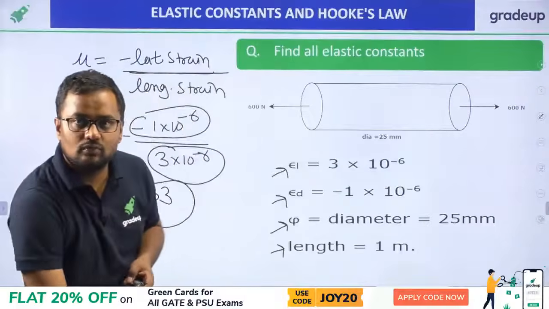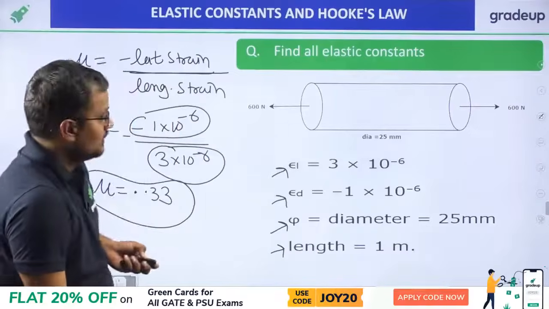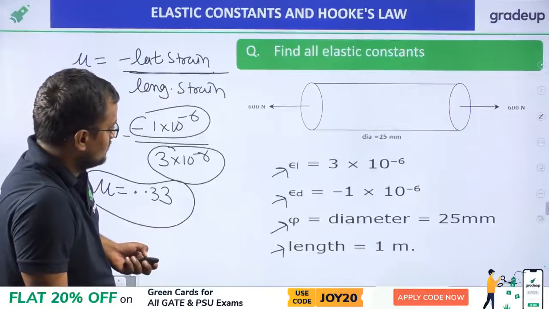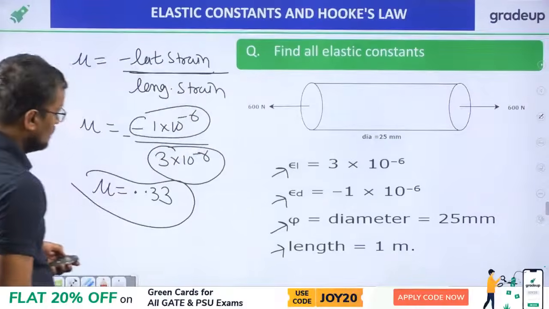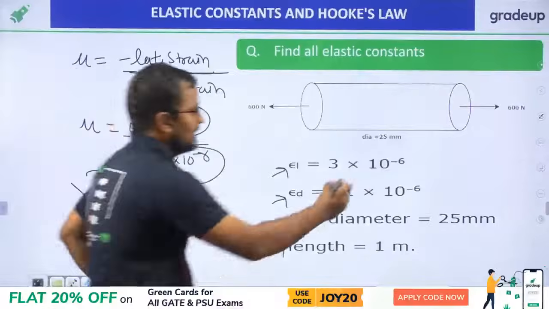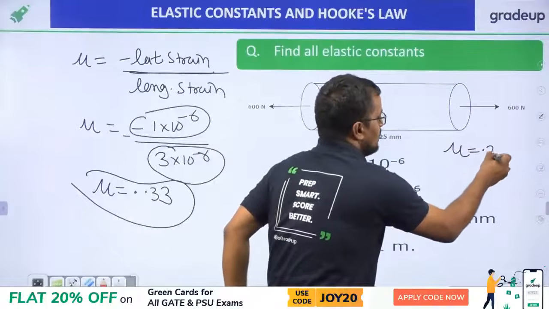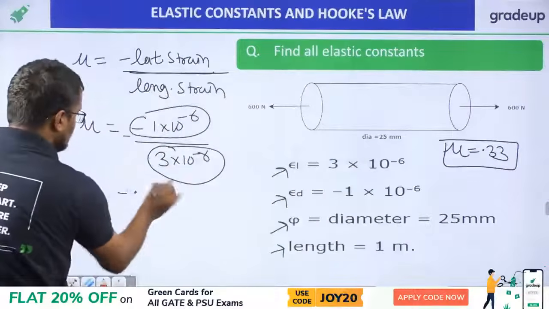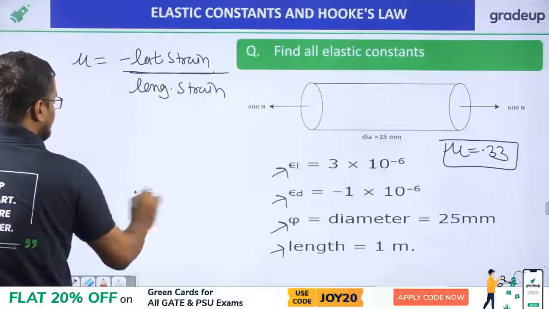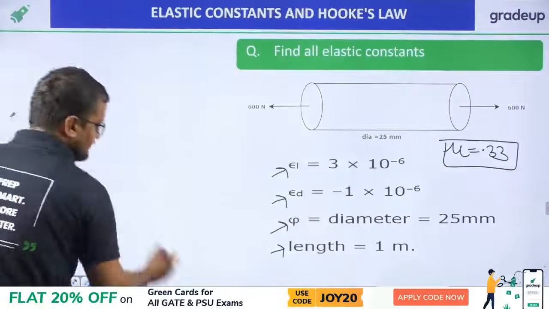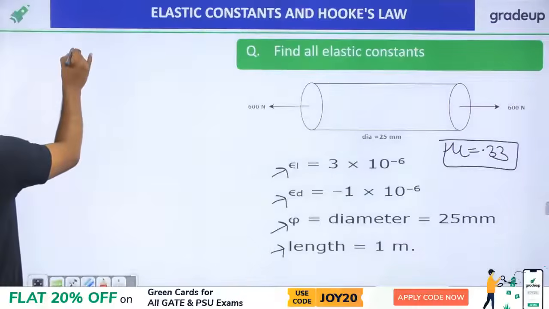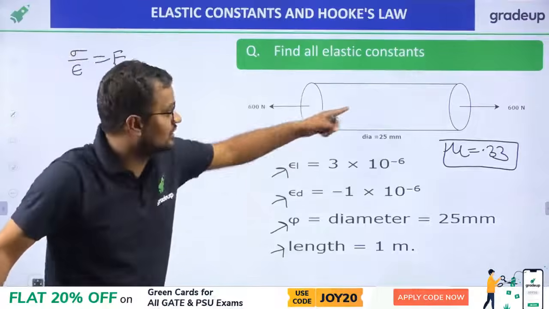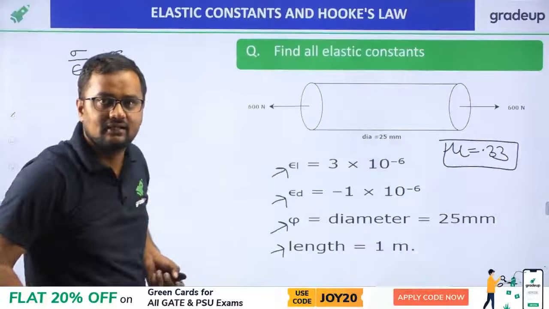Okay, Aman is saying correct, mu 0.33, Mohit says 0.33, very good. We have found mu. Now I am going to find out Young's modulus. My friend, what will be Young's modulus? Mu we got as 0.33, let me write here. Now, finding out Young's modulus, my dear lovely friends, stress by strain is Young's modulus for uniaxial loading, and in this question also there is uniaxial loading, so this formula will be valid.